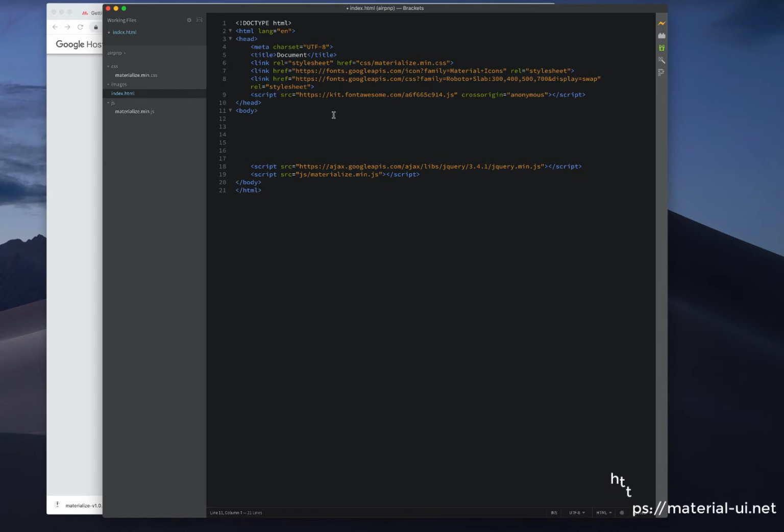So we are done with the setup, we have linked all the libraries into our index.html file.